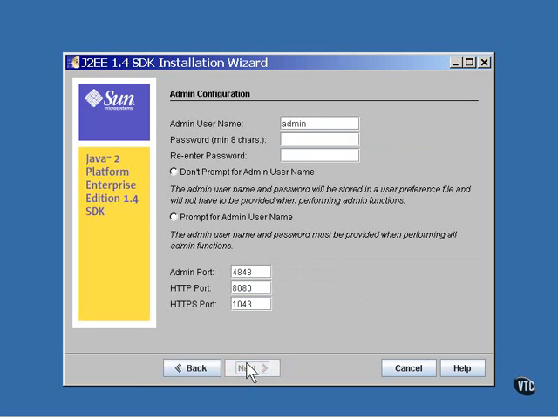You will need to choose a password for the administration login. The password you choose will need to be at least 8 characters long. If you prefer, you can open up your server so the login is not needed. That depends on you and on your system. I use a password. Have you got a pencil? Jot down these 3 port numbers. You'll need them later in the URLs to address things inside the server. Then go to the next window.